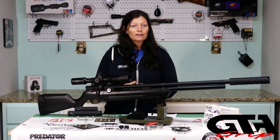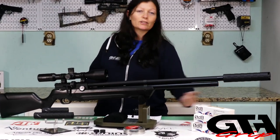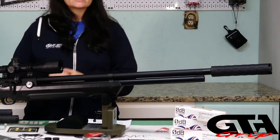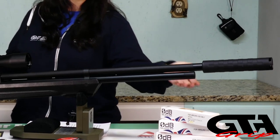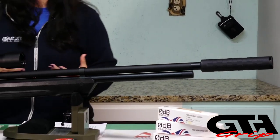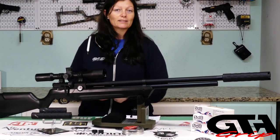The only con that I find about this was the Magnum 40. You have to remove it in order to fill your Avenger. It may be different on different, not all guns have the fill port under the barrel. Some of them are on the side, so it may work just fine on a different air gun. But as far as the Avenger with the fill port right there, you must remove the moderator to fill the gun.